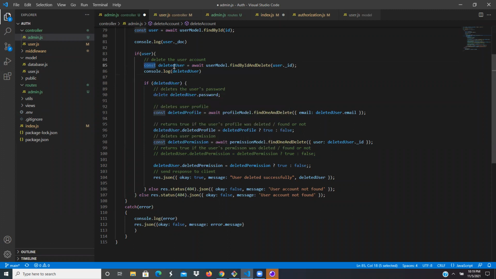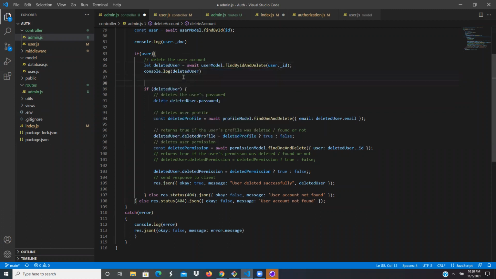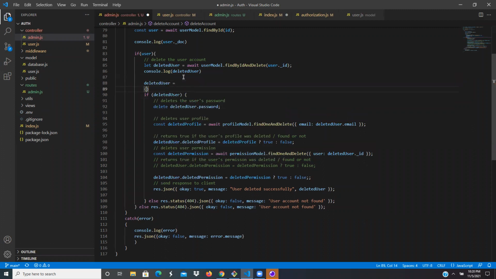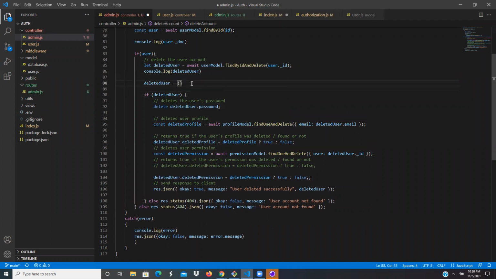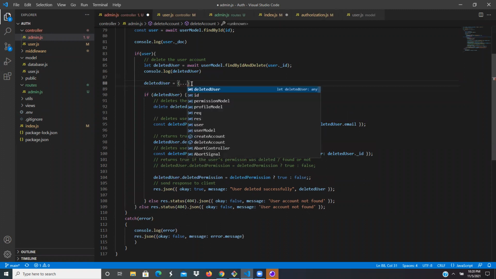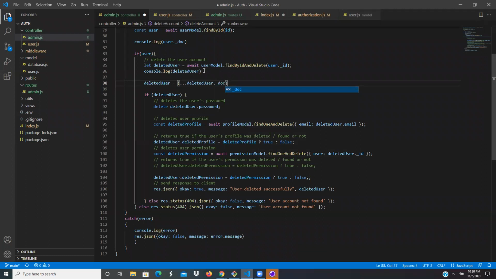So here now, I want to use let again. I don't want to use const. So now deleted user equal to, forgive me, there's some space. So put it in the curly braces, then spread it. Deleted user dot underscore doc. So first, we're going to see how it looks. As a matter of fact, let me remove this console.log I did up here. Okay, so copy that.